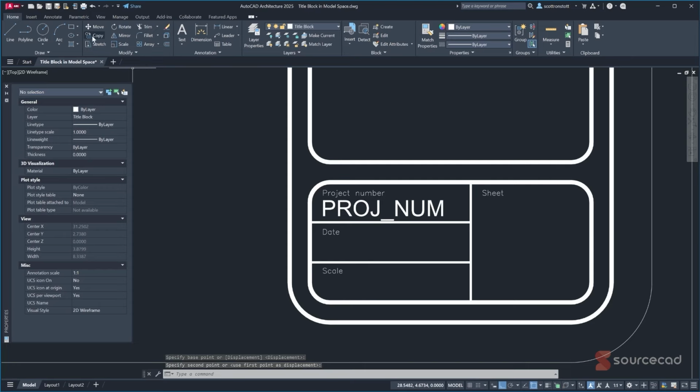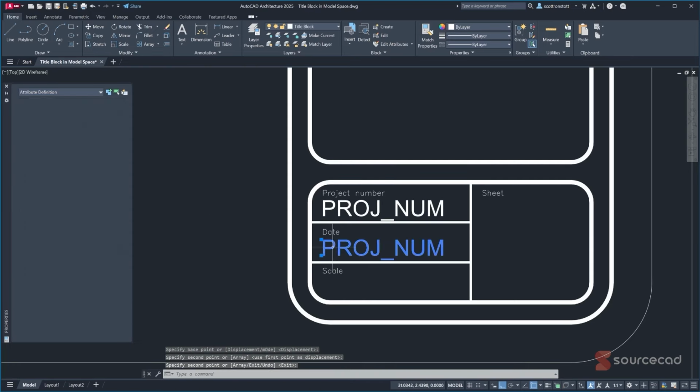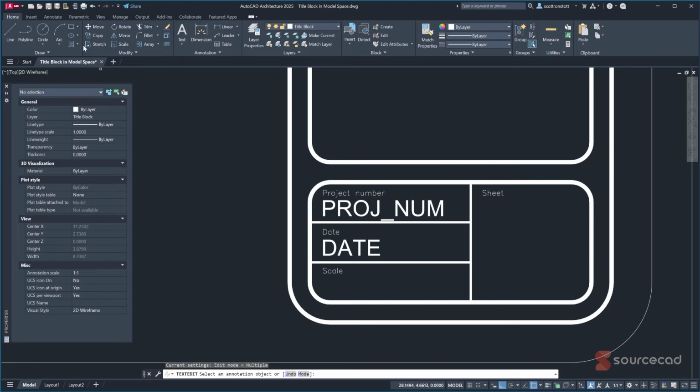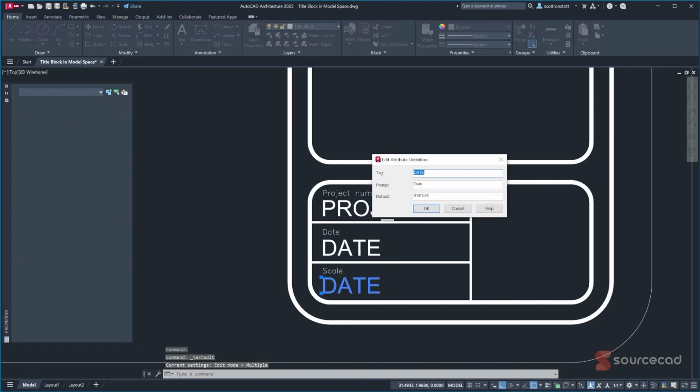Great. Then I'm going to copy this down below and double click on it this time and just change the tag name here to be DATE, and the prompt will be date. And I'm going to change the way that default is to be like this, like month, date, and year. And then scale, I'll copy this again and double click on it and call this one SCALE.